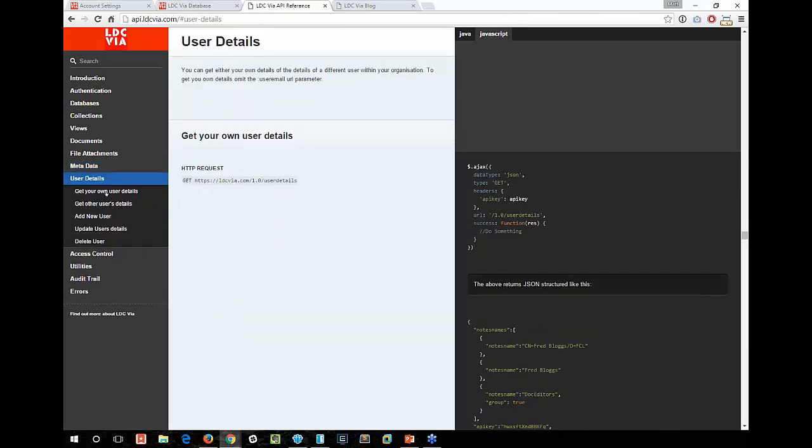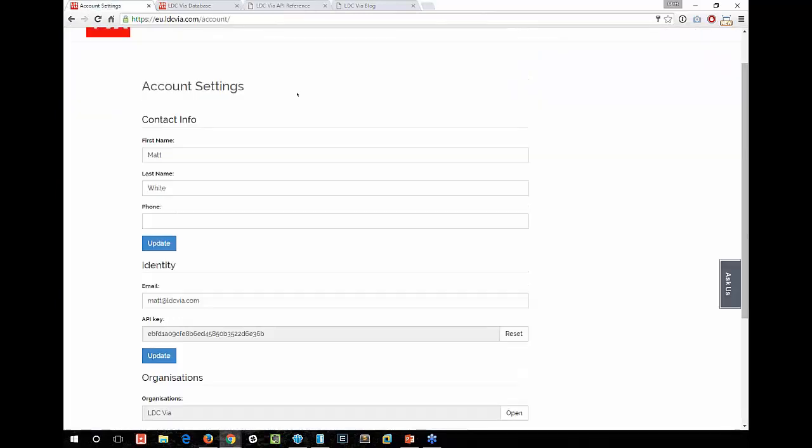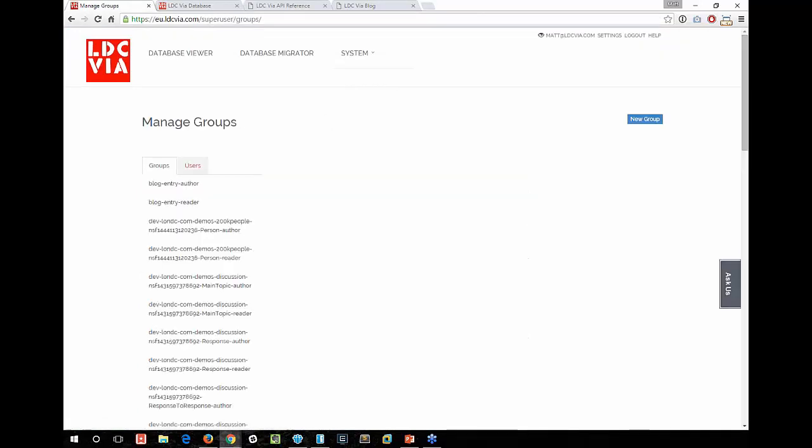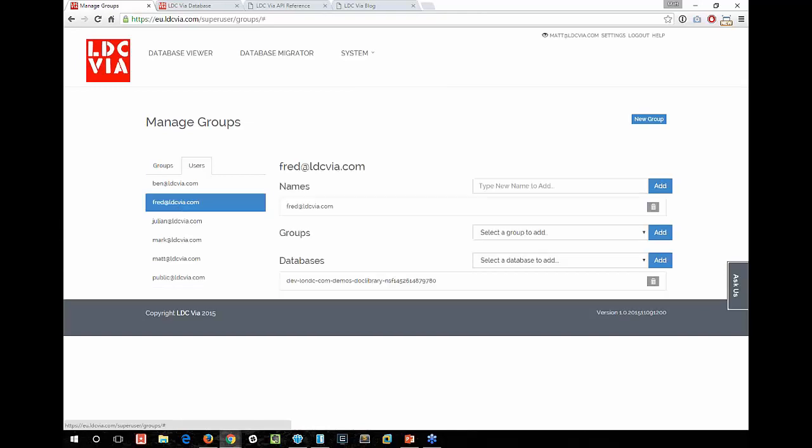In terms of the administration side of things, you've got users and groups within the application so that you can maintain users who have access to the organization, and users that have access to individual databases, and obviously you can control all of their names and all of those sorts of things that would give them rights to documents by virtue of being included in readers and authors fields. All of those things that you would expect to be able to do, you're able to do using this API. So you can either use our screens that let you manage all of these settings, so you can see all of the users in the organization, all of the names that are associated with them, the databases that are associated with them, or you can create your own UI to do all of that if you want to as well.